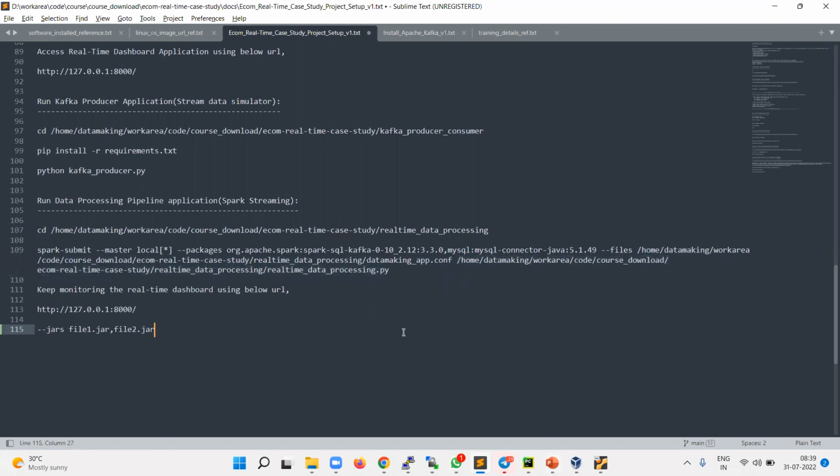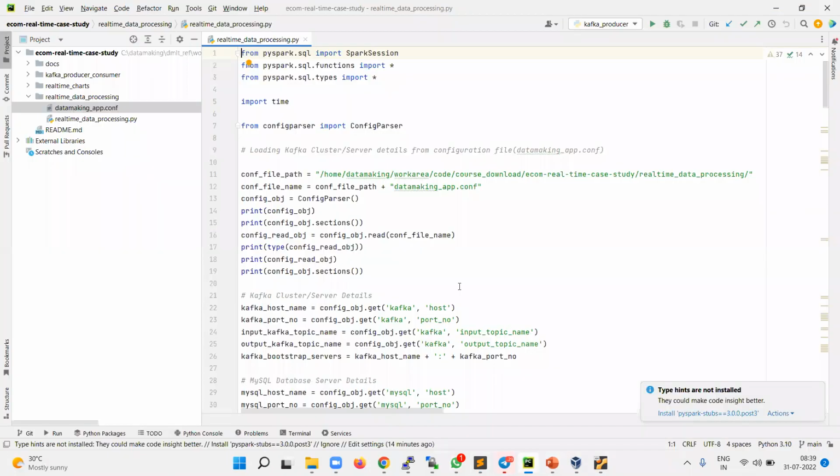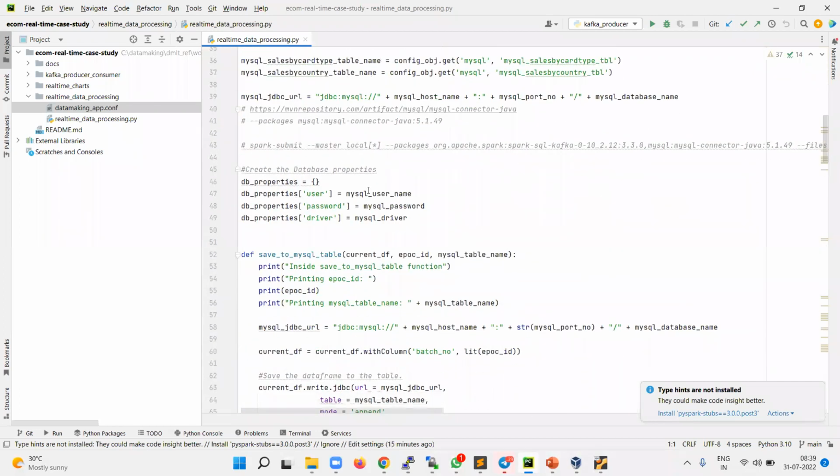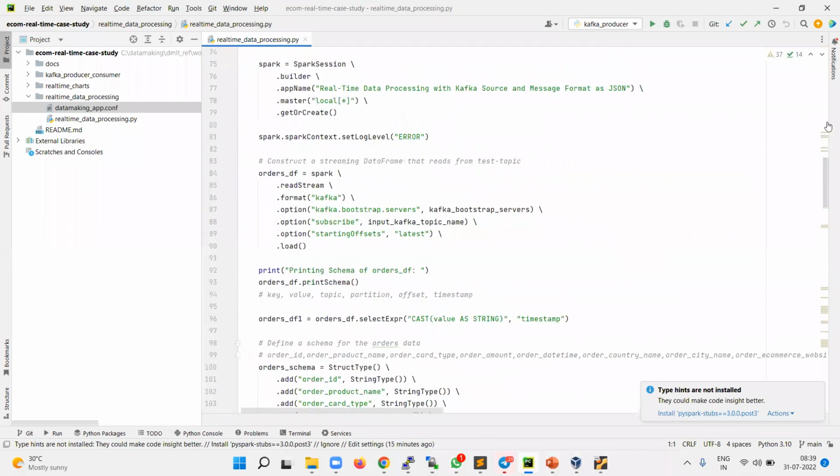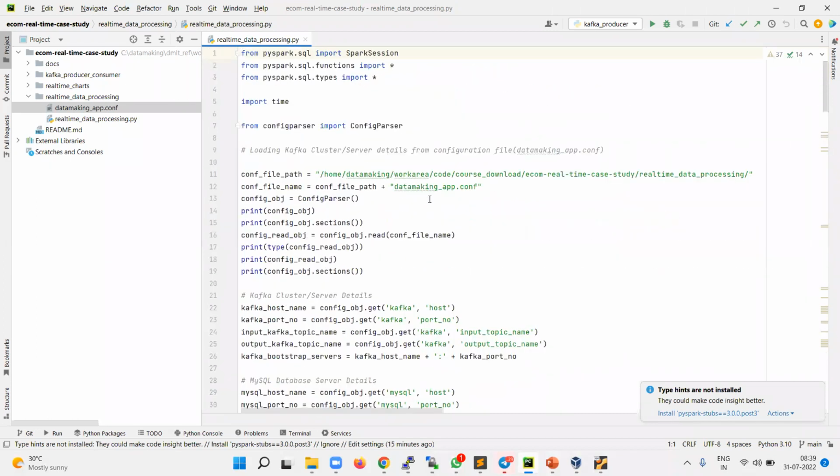Okay, all right. Now we'll go back to the code again. I'll just minimize this function. First, we need to import a few packages. Like we need to import this class called SparkSession.